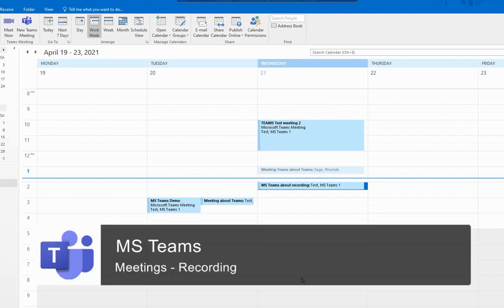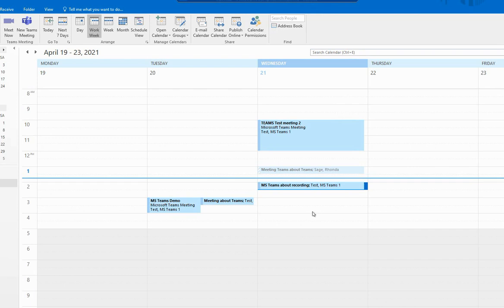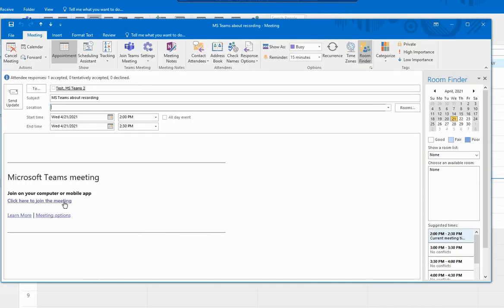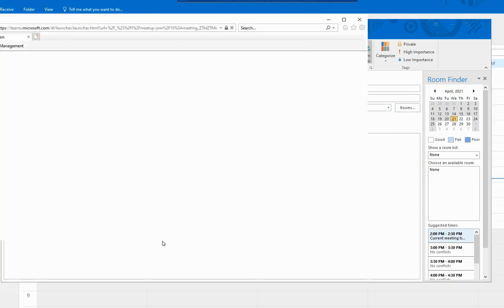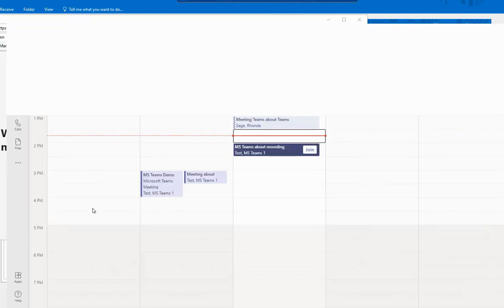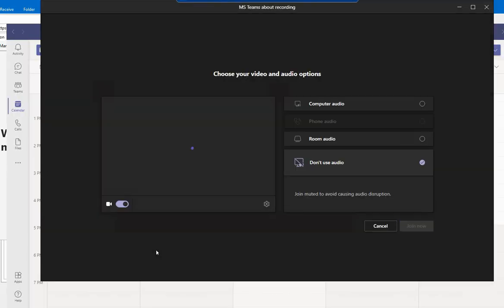In the first option, we talked about joining a meeting from inside Teams. Now we're going to go back out to Outlook, double click an Outlook invite, and join this meeting from inside of Outlook. All we need to do is click on the link that says, click here to join the meeting. We'll redirect through the internet and will allow you to join the meeting. We're back at that lobby area, and I'm just going to go join now.